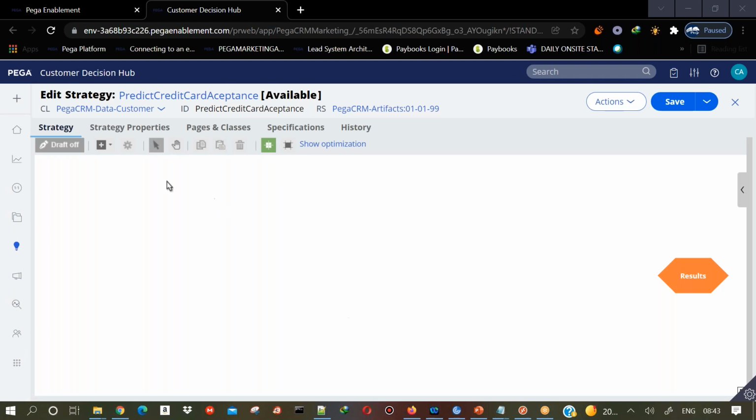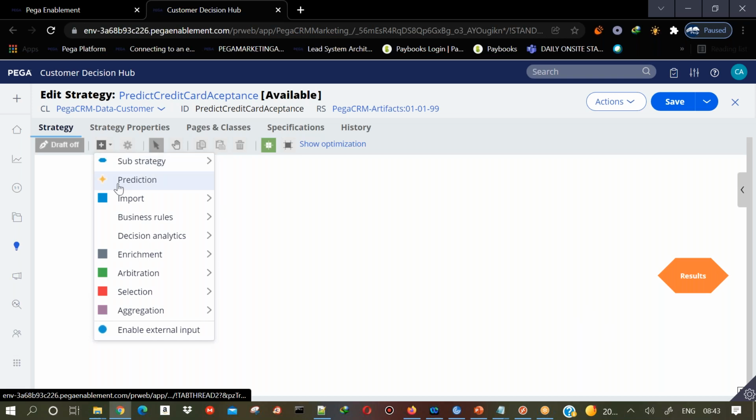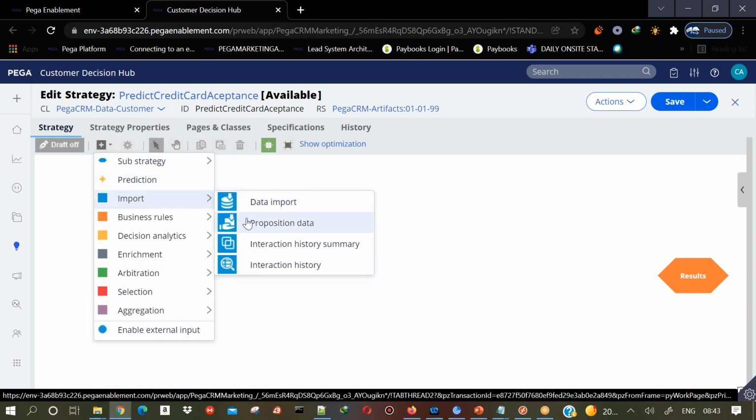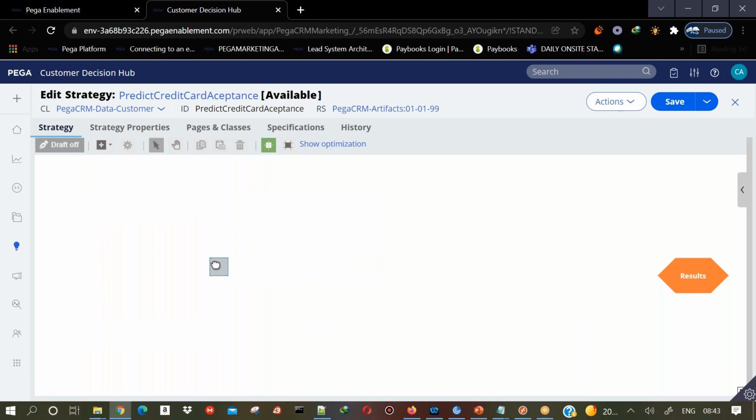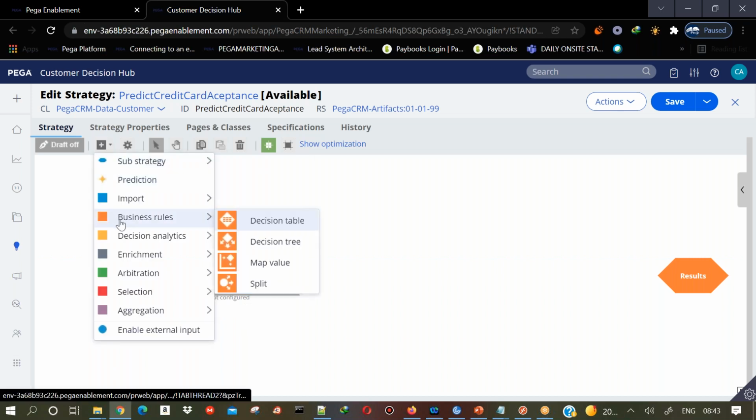So first, let us import the propositions. Go to import proposition data. Then we will call the set property method.